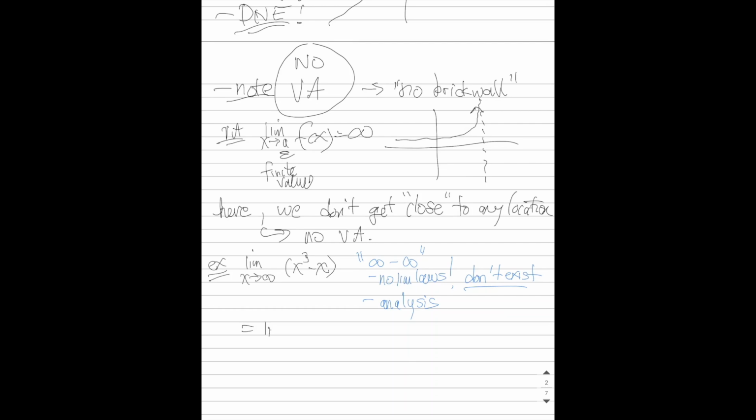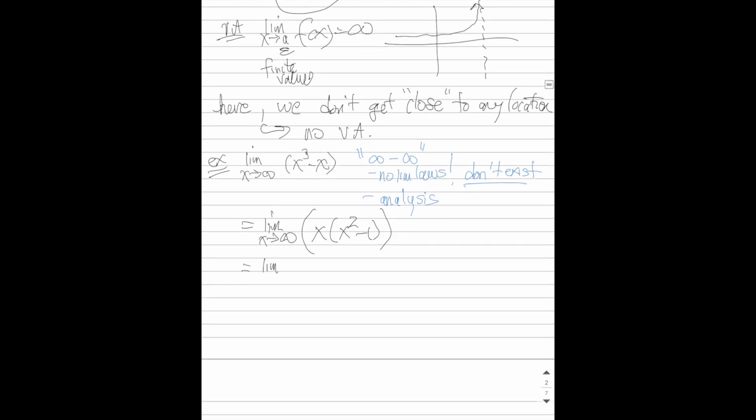What we're trying to do is exploit the fact that the functions get big in size. So I'm going to factor out an x and try to write it as a product. If I keep doing that, I'll have x times (x plus 1) times (x minus 1). Now I'm ready to talk about its end behavior. What happens when x gets really big? When x gets really big, this term gets really big. X plus 1 also gets really big. And x minus 1 gets really, really big. Think of it as you won the lottery and you were walking down the street and you dropped a loonie. Would you still be rich? Yeah, you would be. So that means together you have an x times an x plus 1 times an x minus 1.